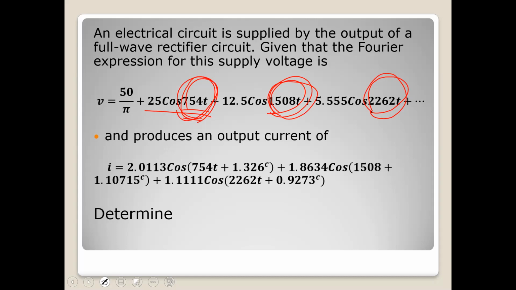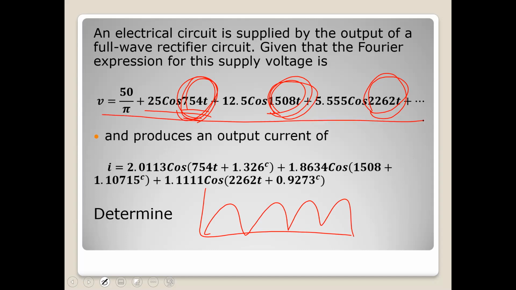Okay. So that's the point I'm making. Because I know a full wave rectifier has second, fourth, sixth, we would be all right. So if you tell me 1, 2, 3, I am cool with that. So would it be because the third, fifth, and so on would have been rectified, so you would not actually have them? No, it's not about that. Remember, the full wave waveform looks like this. So when you find the Fourier expression for that, this is what you're going to get.